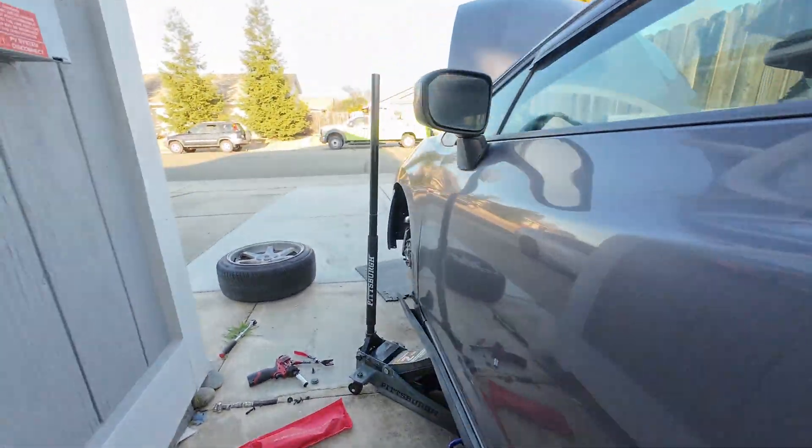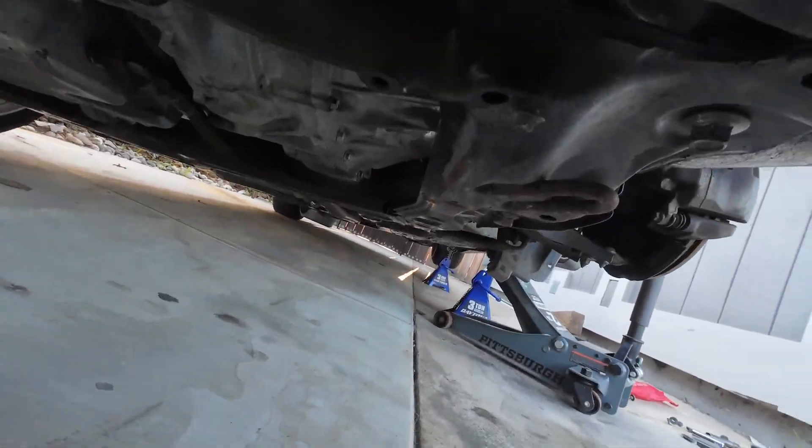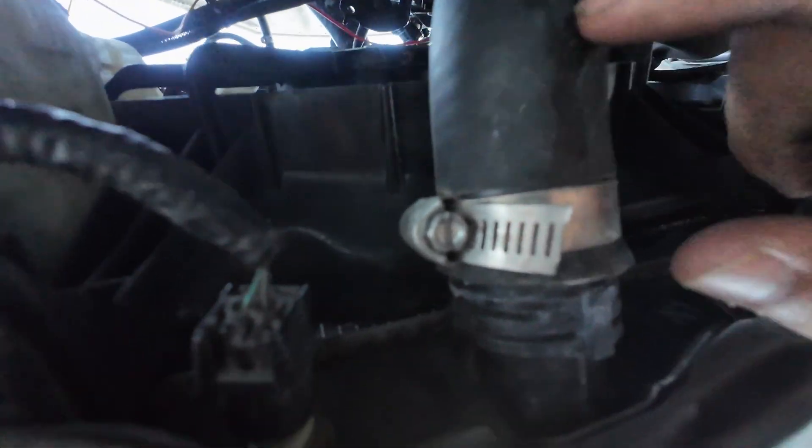Just ground the black, stick the red — which is power — to a fuse. I know that's not the way to do it, but if you haven't noticed by now, I always tend to just jerry-rig stuff. That's pretty much it for power of the gauge. That leaves us with the yellow wire — you're going to extend it a couple of feet because you have to tap into this radiator sensor. It's called the ECT2, and it's this sensor right here.